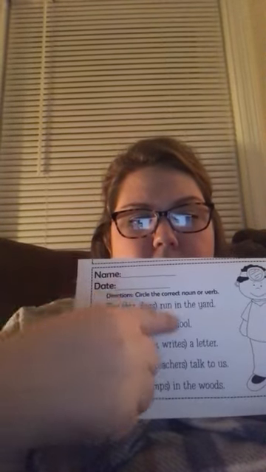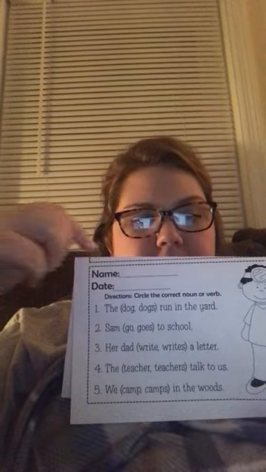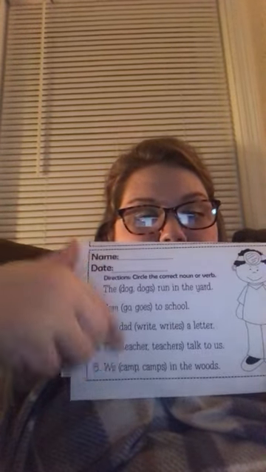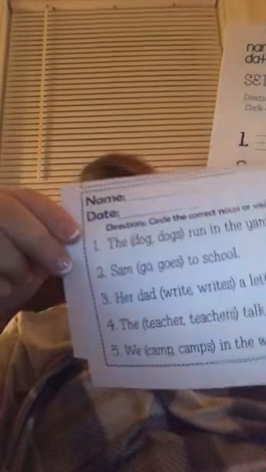So the action word ends with an S if we're talking about one noun. If we're talking about more than one noun, the verb will not end with an S. It will just be normal. Okay? So what we're going to do is go through these sentences and read them, and circle the verb that would make sense in that sentence. Then you're going to take these 5 sentences and rewrite them on the dotted lines with the verb that we circled.